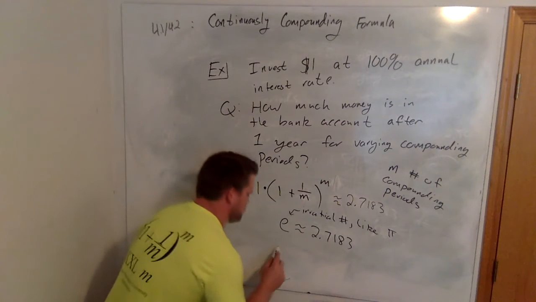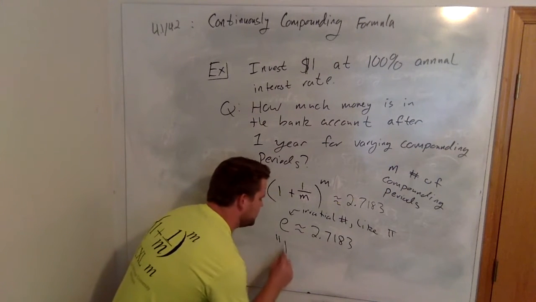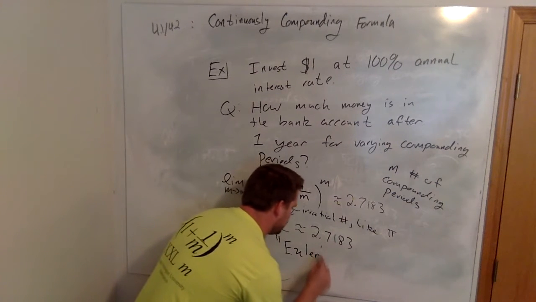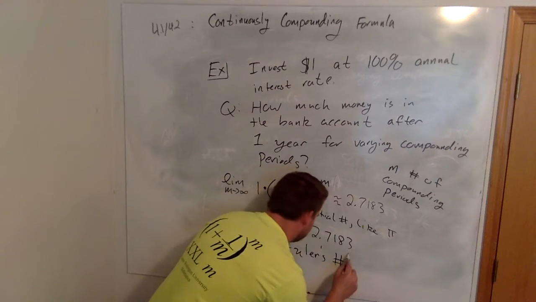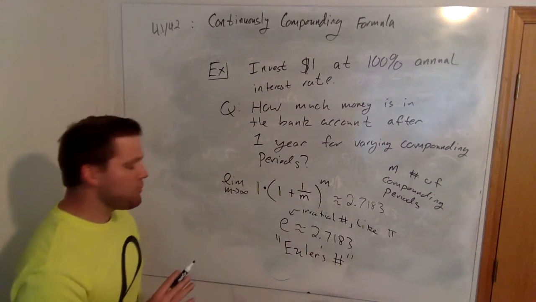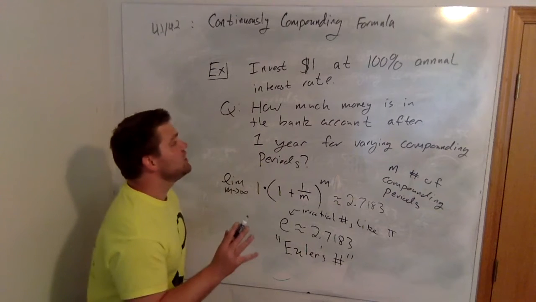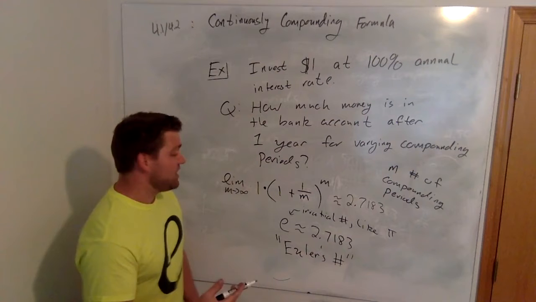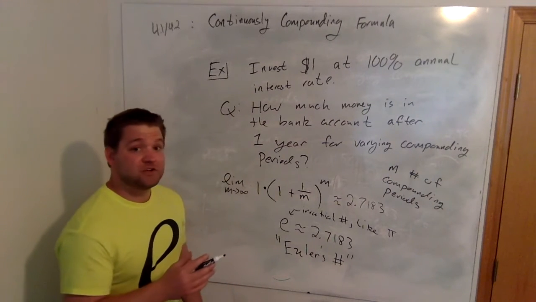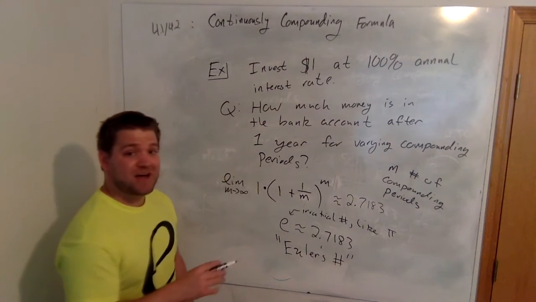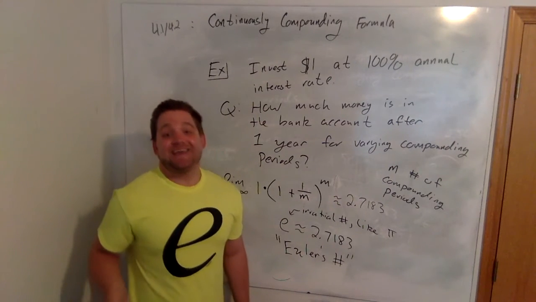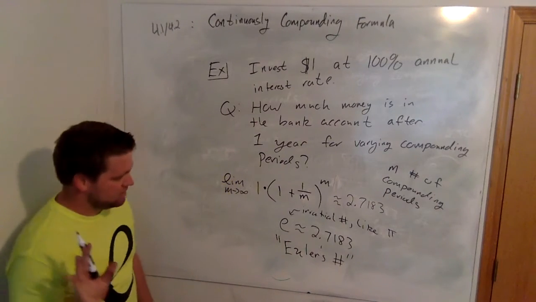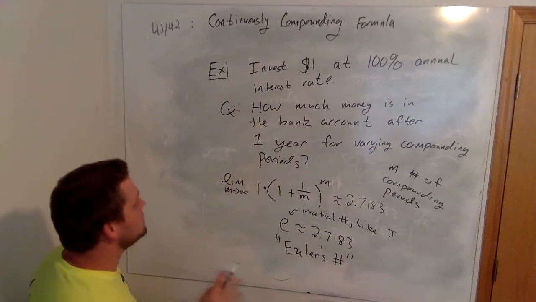It's called Euler's number, after the mathematician Euler. Euler is spelled with an E. Euler's number is one of the most important numbers in mathematics. We've derived it here in terms of compound interest. However, it has lots of other applications, and it pops up all over the place, specifically in calculus. E is the best number in calculus. They sometimes say, E makes calculus easy. They say that, I don't say that. So, this is the number E, a beautiful number.